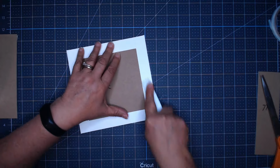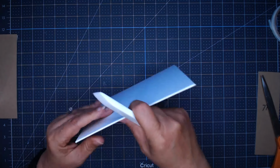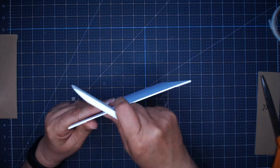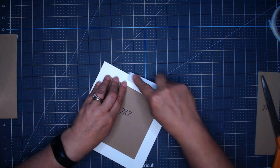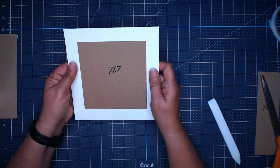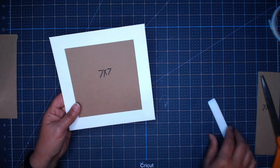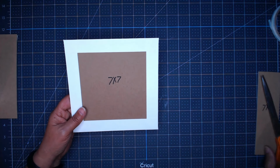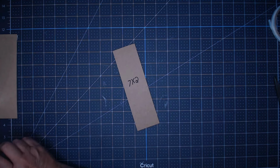Not only is this a very good technique for making mini albums, but it's very nice looking. It's clean looking. So I'll take the edge of my bone folder and go along the top of the chipboard just to push it down. Otherwise, it might be sort of rounded. This way it's flat against the chipboard. It's one of those details I don't think anyone notices except for me. If I don't do it, I feel like there's something undone on a mini album. All right, so there we are. We're done with that cover.